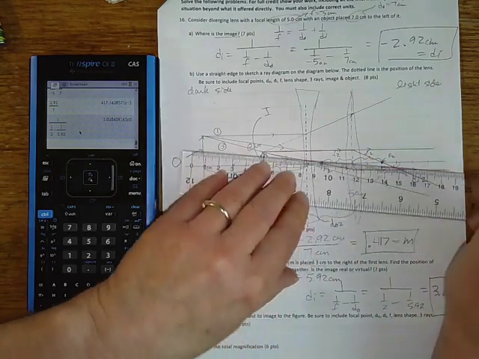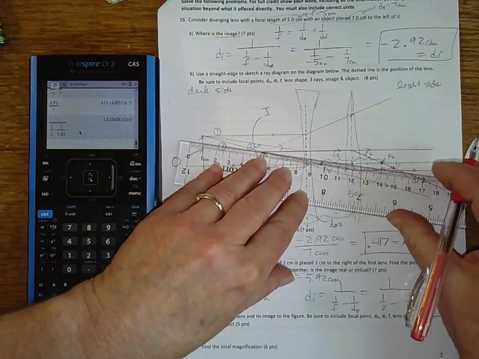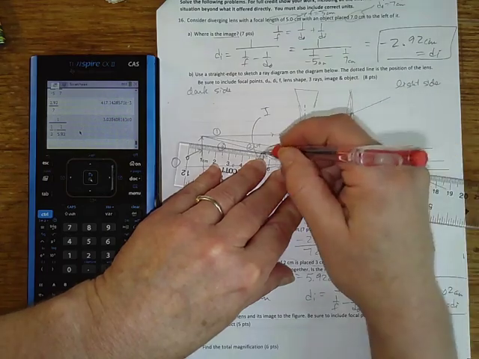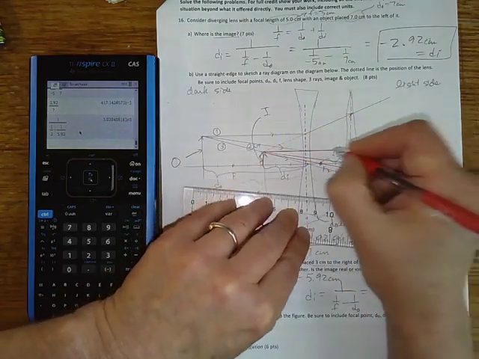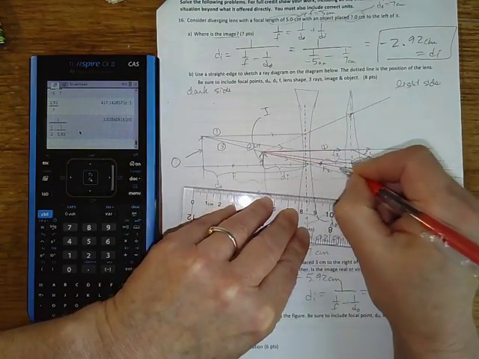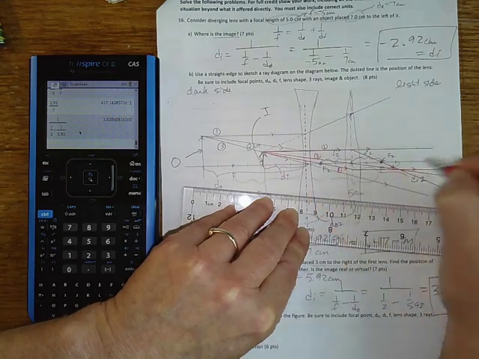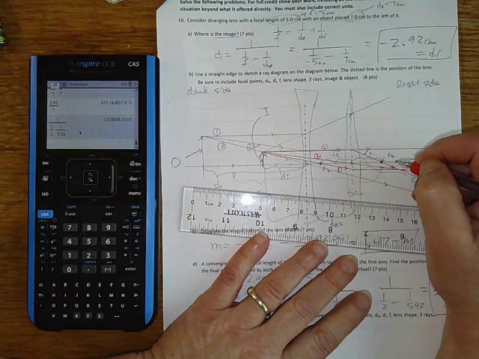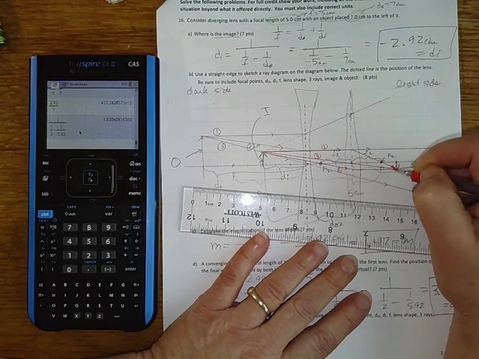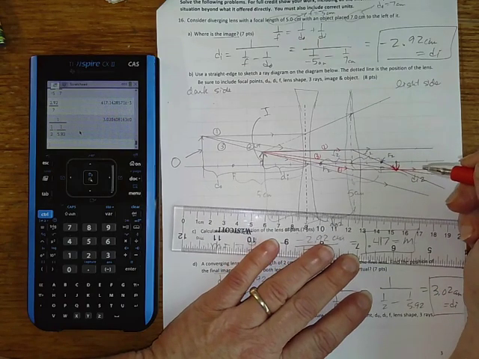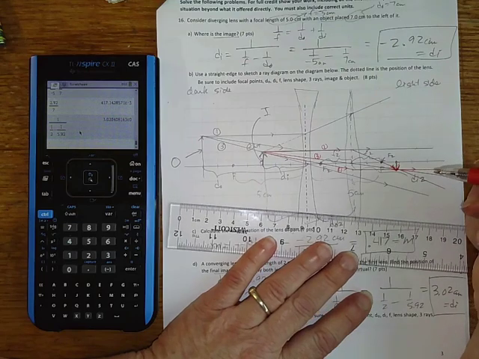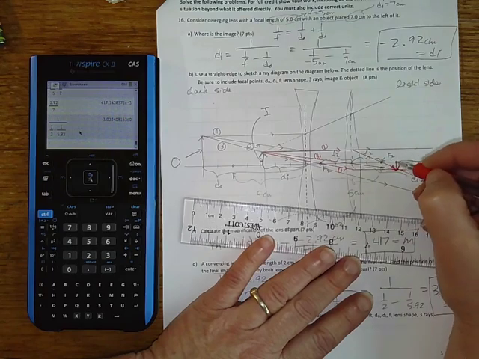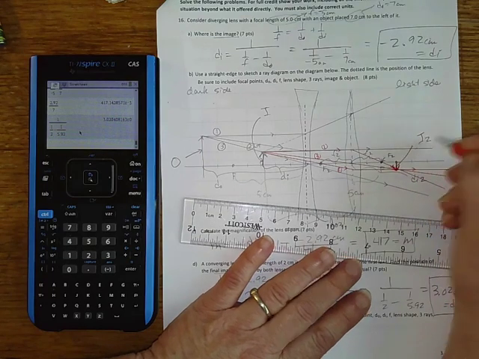And then the last one through the center. Okay, so we've got 1, 2, and 3 for here. And it's supposed to be right there. It's pretty close. Is that where we said DI2 was? Around 3. 1, 2, 3. Yeah. All right, so that's pretty close. DI2 would be right there.